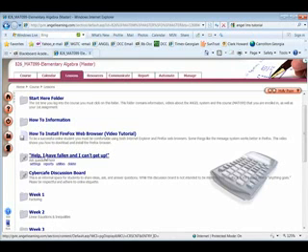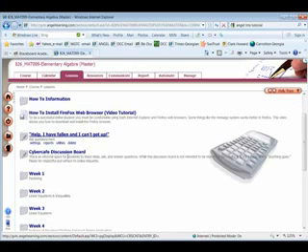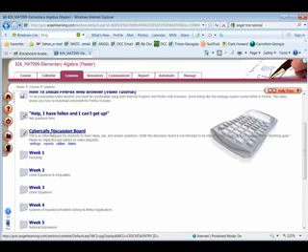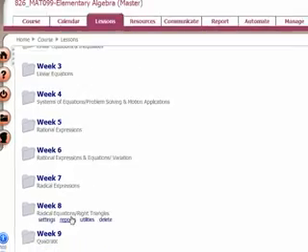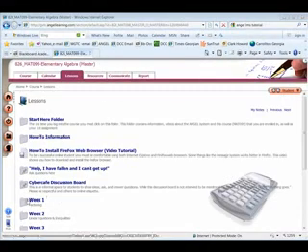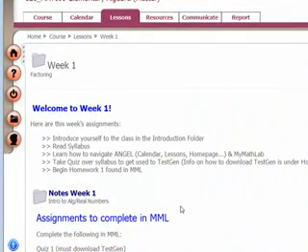Here again is the link to the Help I've Fallen and Can't Get Up when you have questions specific to this course or specific to learning the material, and your instructor will respond to that. This is a social forum that is for you to respond to one another and share ideas. This is a non-monitored setting. Notice here you have the week 1 folder through week 10. So we'll start by looking at the week 1 folder. We simply click on the week 1 folder and it opens up.